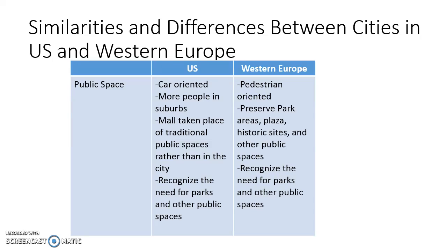In Western Europe, things tend to be much more pedestrian-oriented. You have pedestrian-only streets in a lot of the cities in Western Europe. They want to preserve their plaza areas, their park areas, their historic sites, and other public spaces and parks are very important to them. And they recognize the need for parks and other public spaces there as well. So a commonality between the two. They have this in common.